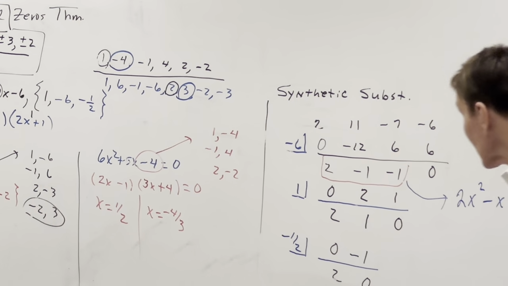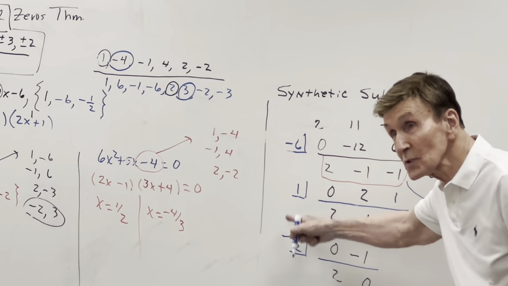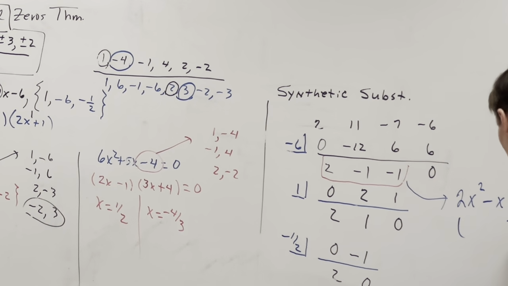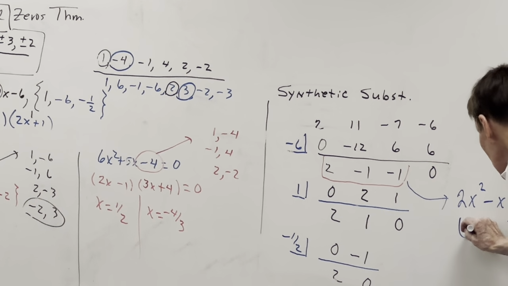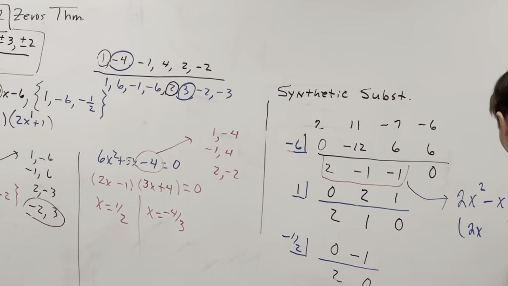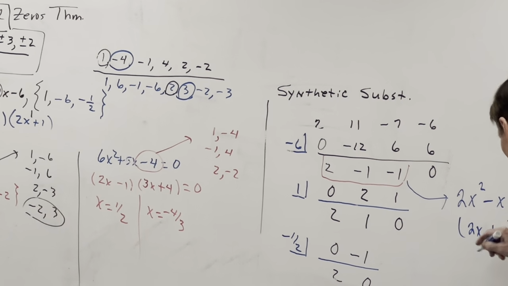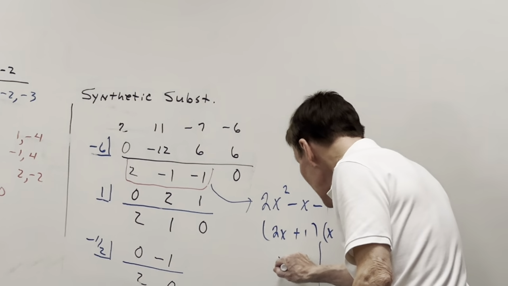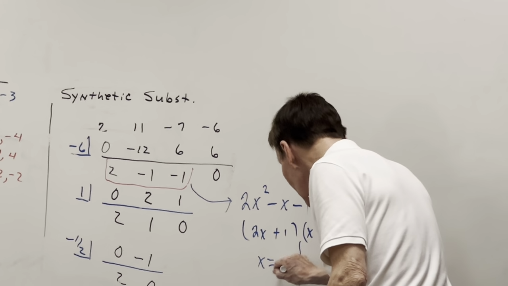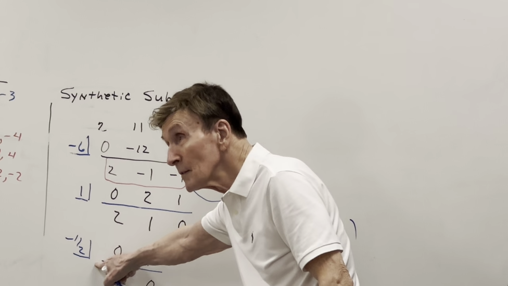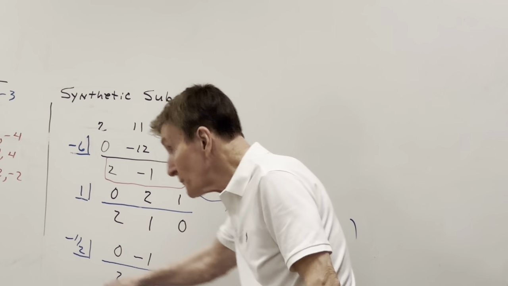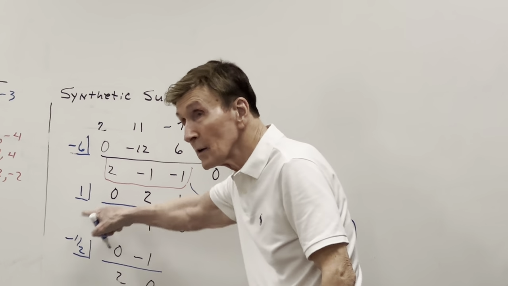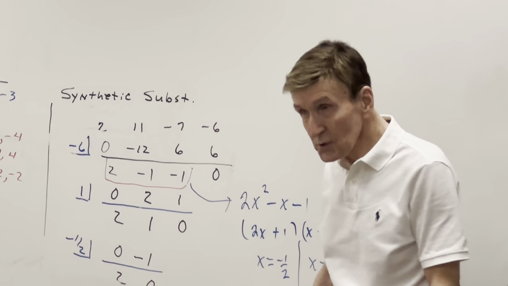Therefore, without additional testing, if I had noticed that, I can now factor this, not test. I've got to factor into 2x and x, and probably -1 plus 1. Let me check my math out. It does. Split this up. This one, when you solve it, gives you a -1/2, which we got earlier. This factor will give you what? 1, which we got earlier. And therefore that would save you from additional testing.